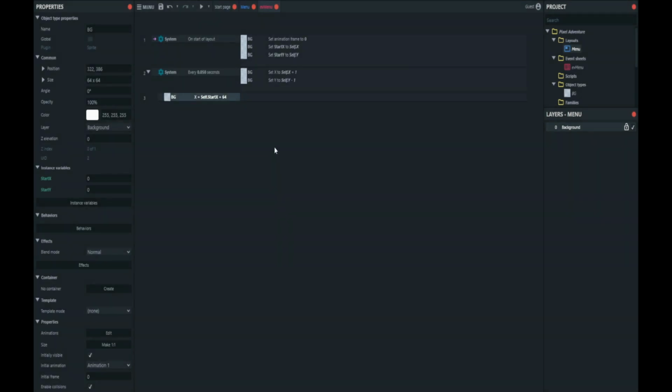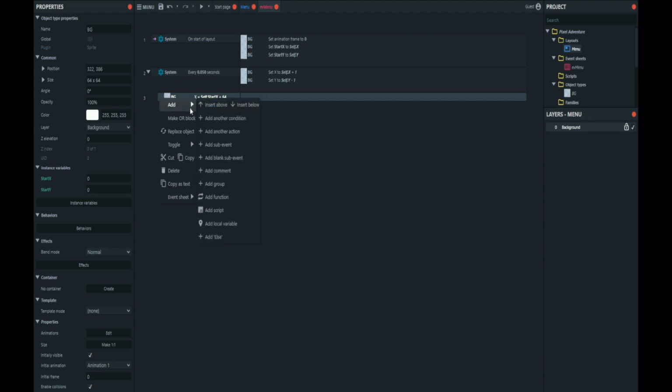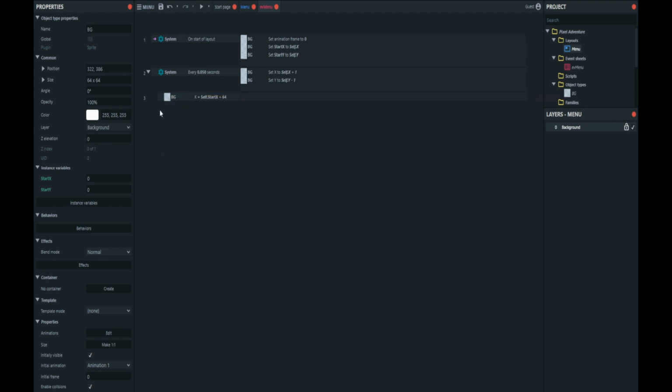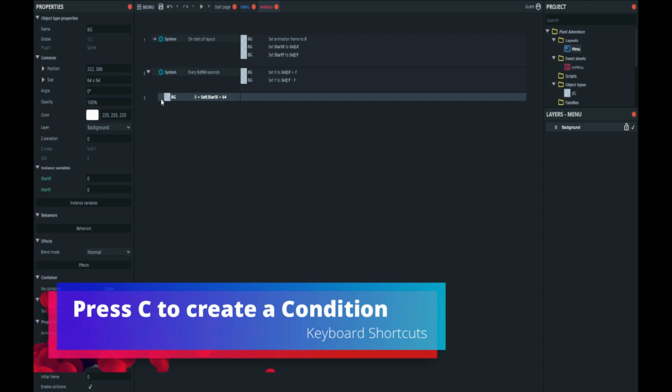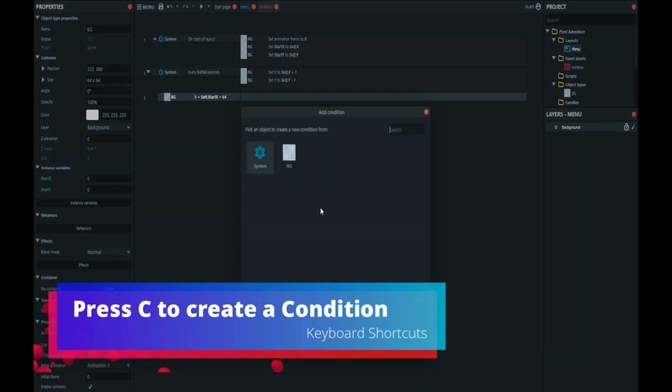And I want to do another condition to check if it's 64 pixels away from its starting Y. So I can either right click and say add another condition, or I can use the keyboard shortcut and just press C on the keyboard to get a condition.